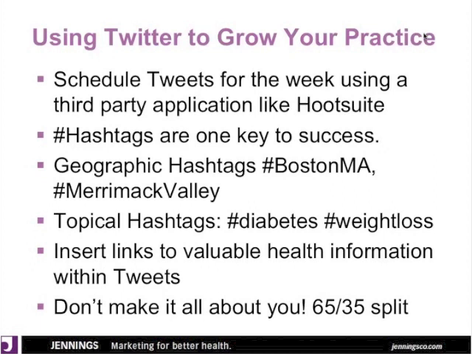Or, you know, we have a client in Stowe, Vermont. Well, you ought to be using the Stowe hashtag or a Vermont hashtag if you want to get a little broader. And then if you're talking about health issues, use hashtags that define what the health issue is that you're talking about, whether it's diabetes or weight loss or breast cancer, whatever. The hashtag is the way you find community on Twitter.